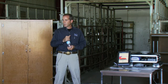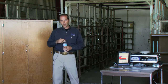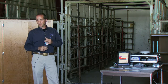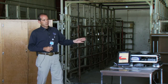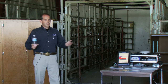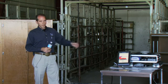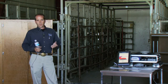Most times, hopefully it's a simple calibration error. With the Slingshot modem in the cab now, it offers the dealer, it offers us at Raven or wherever you want it, to remotely connect to your Viper or Envizio Pro in the cab. So at least it gives the dealer a fighting chance to diagnose the problem before he drives all the way out to your farm and realizes he needs a flow meter or a sensor of some type. He can view from his office computer or his service desk exactly what's going on in your cab or your tractor while you're spraying. He can see it on his desk. So that's what we call remote support.